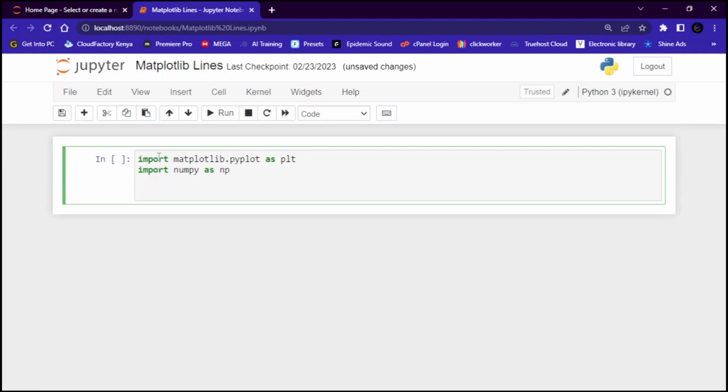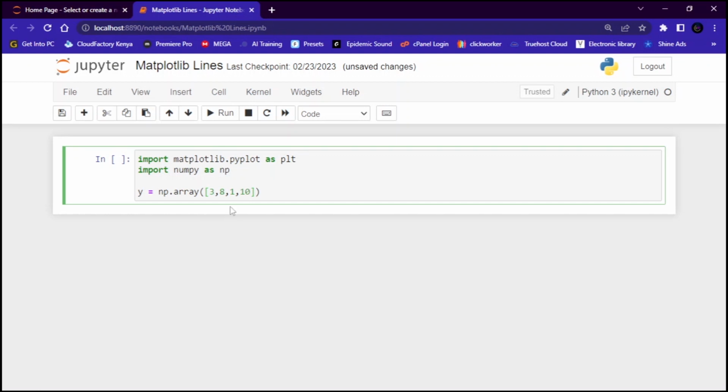And then here let me create a variable. You can call it anything, perhaps y points, or let me just call it y. Then let me assign it to a numpy array, and then I'm going to pass in a list of integers. Perhaps let me give it a 3, 8, I can give it even 1, 10. Then remember, if you don't specify the x-axis, it will pick by default from 0, 1, 2, 3.